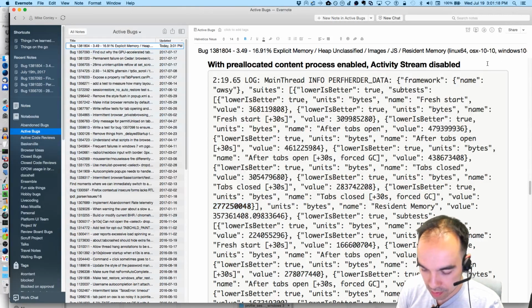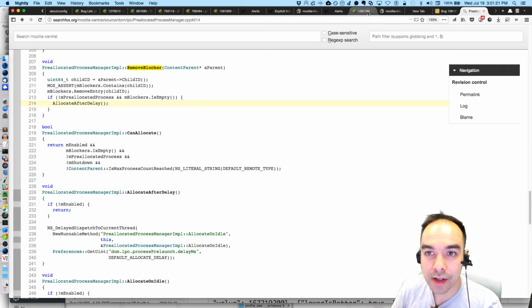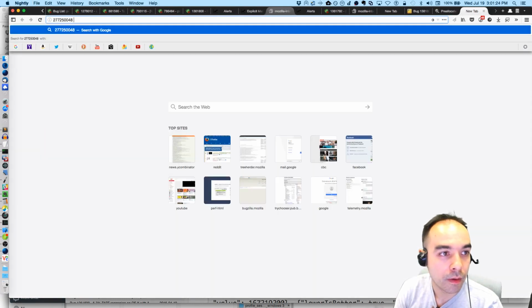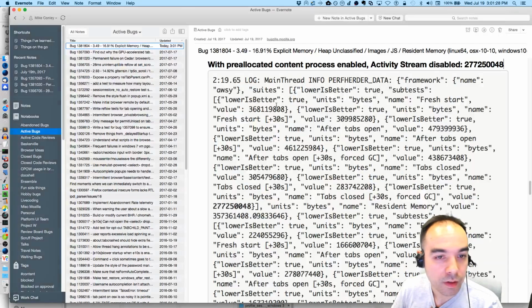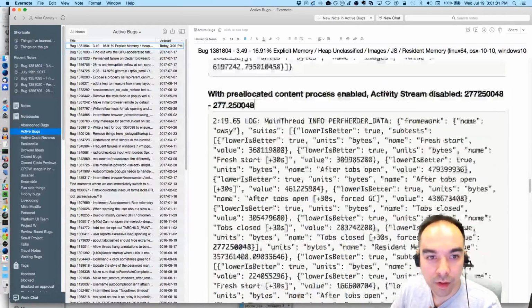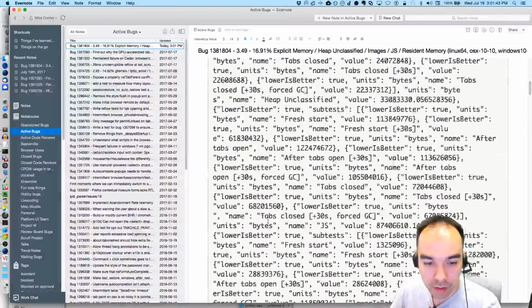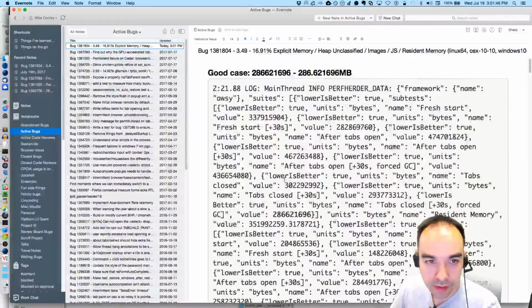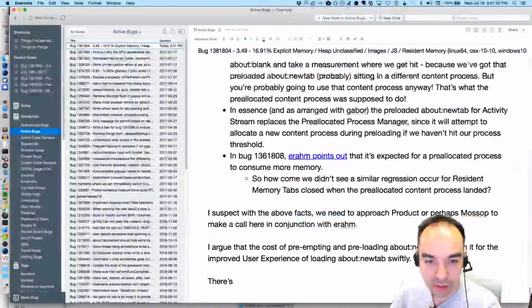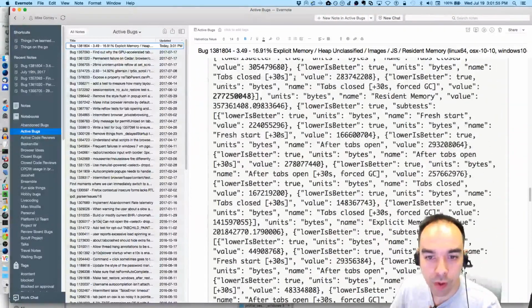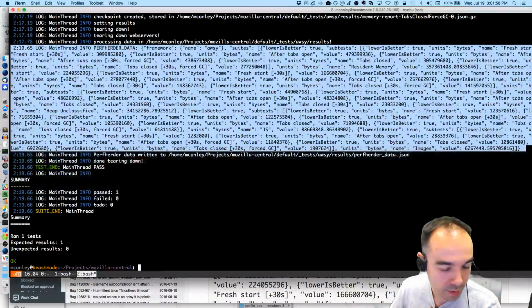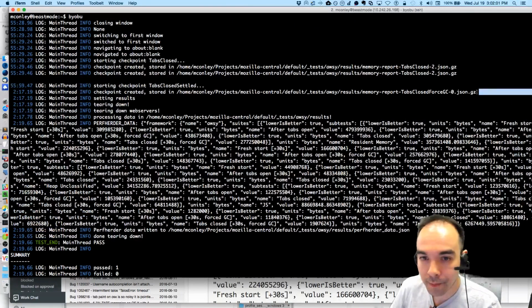That's the value, and converting that into bytes, I can already tell that's quite low. Bytes. Bad case. Good case. Interesting, lower than the good case. I don't know what the noise is. I'm only doing one iteration, and this test might be really noisy. I don't know. But let's take a look at the memory report.